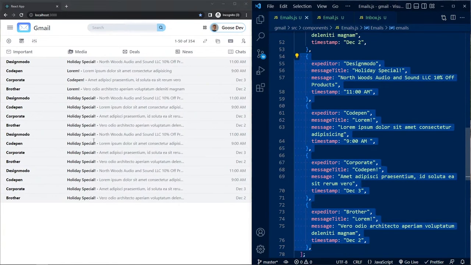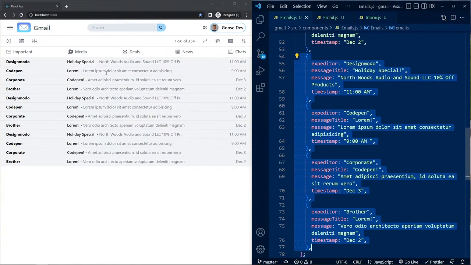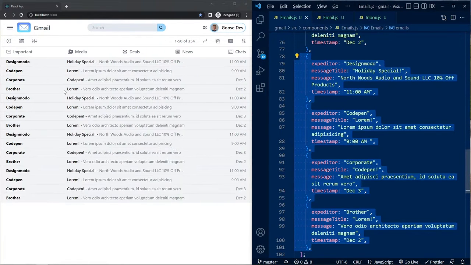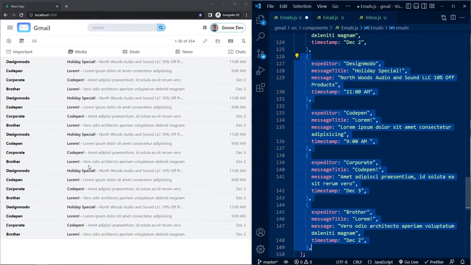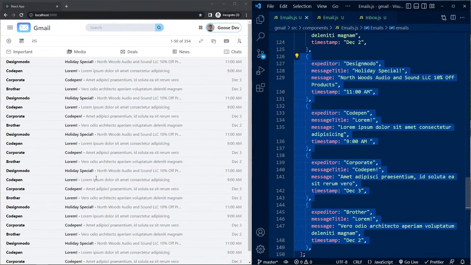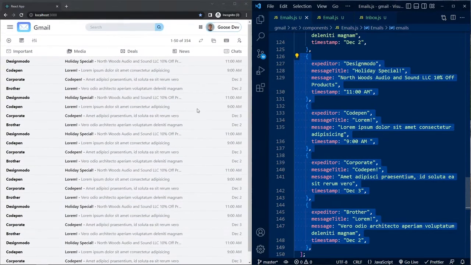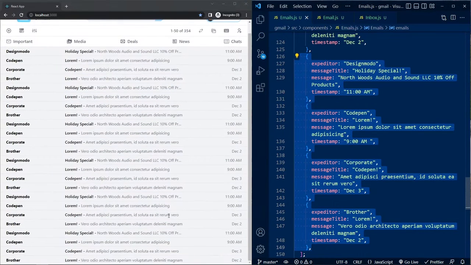Save, and now take a look. Have something different, you know. So one more time, save. Okay, so now I have this scroll bar as well. So at the bottom we'll have a footer as well.